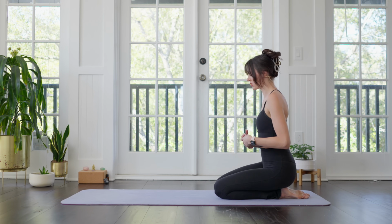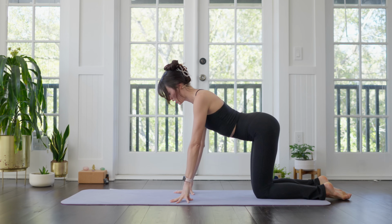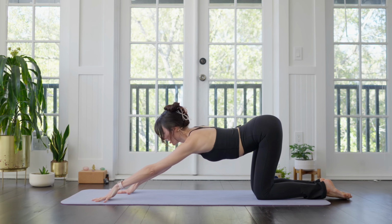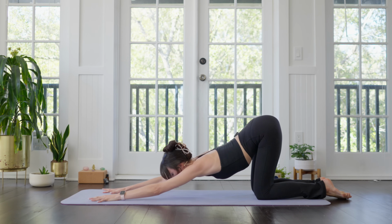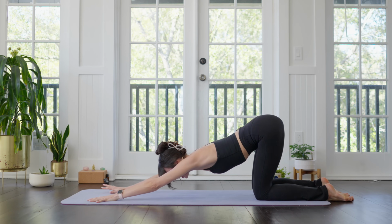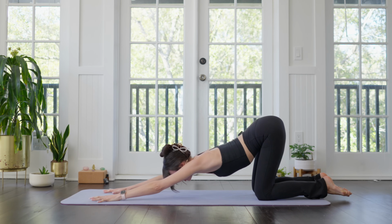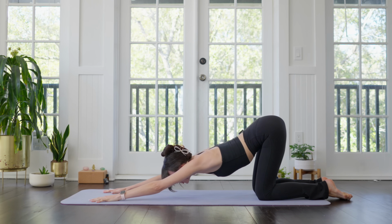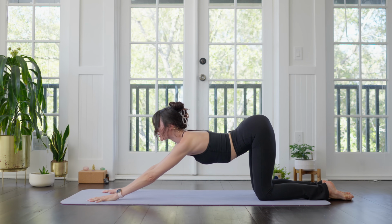So let's go ahead and start off in puppy pose. Come to a 90 degree with the knees, walk the hands forward. And we'll start off with some dynamic movement here. So instead of a static hold, we'll take mini cat-cows here. You won't have as much range of motion as you do in tabletop, but that's all groovy. We'll breathe with it. So on your inhale, look up towards your fingertips. Arch the back.